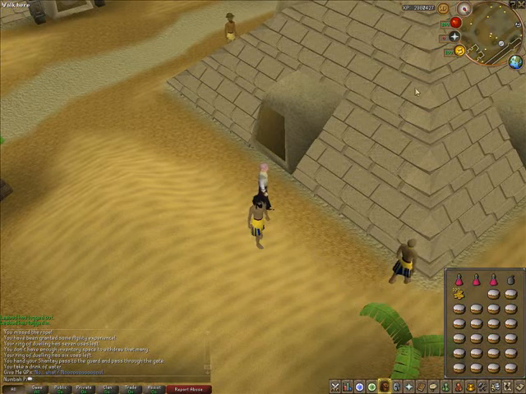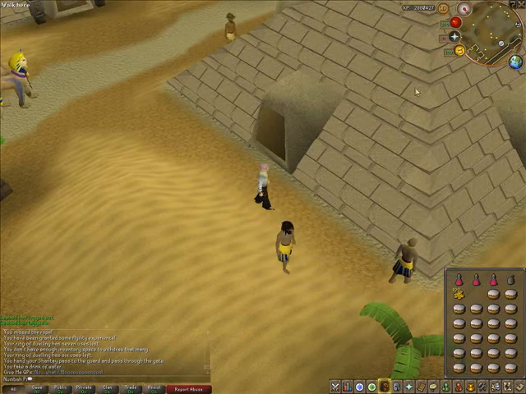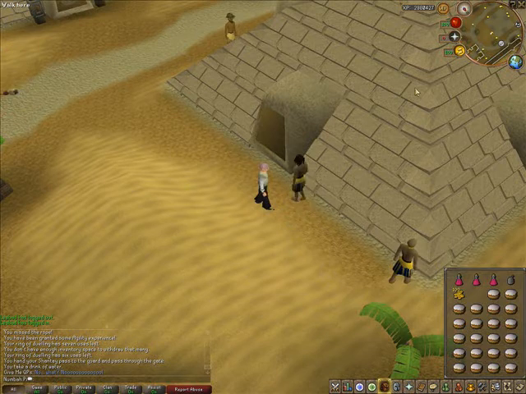But after you talk to him the first time, you can right click and go to quick start. And you'll say, okay, I know what I'm doing. He's like, okay, here you go. And he'll teleport you inside of the maze. You have 5 minutes to plunder.